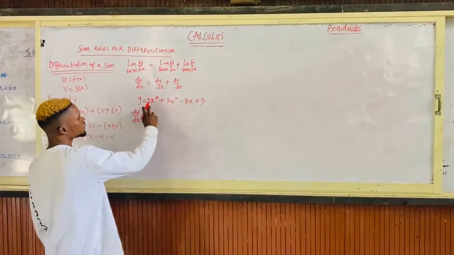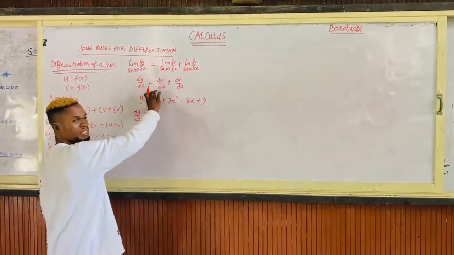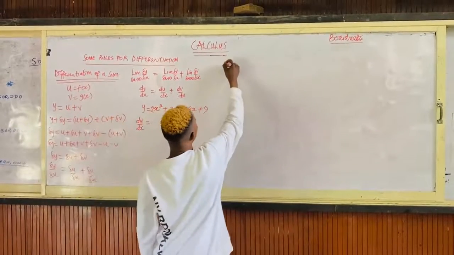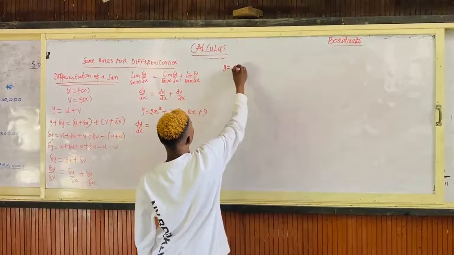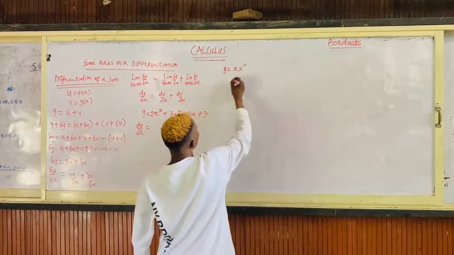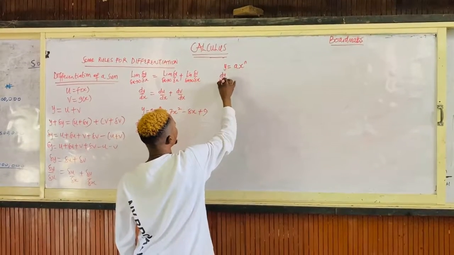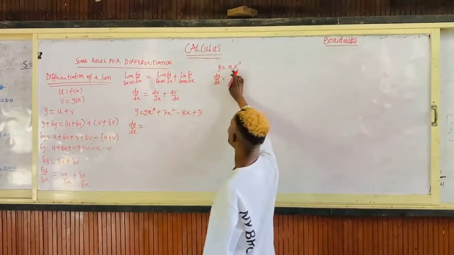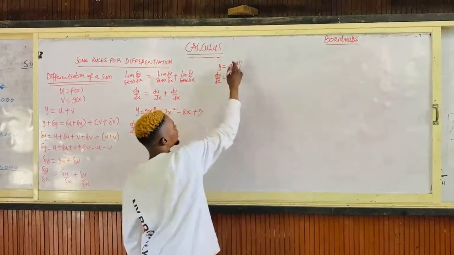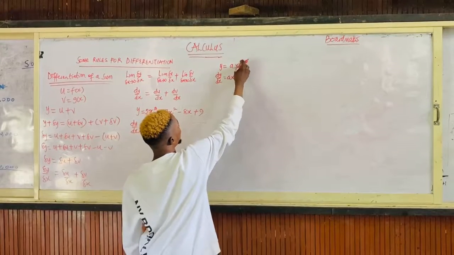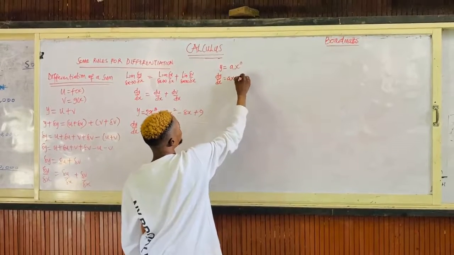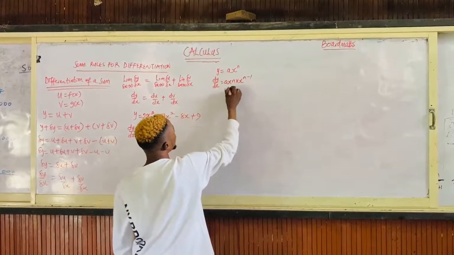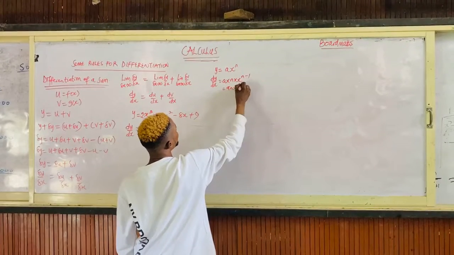Now this function, du/dx, differentiate this with respect to x. Now how do we differentiate this with respect to x? If we have y is equal to a x raised to power n, to find dy/dx, in our last video, remember this a is a constant. y is a function of x, and this x is having a power. We just multiply the power with the base, and we reduce the power by 1. That's a n x raised to power n minus 1.